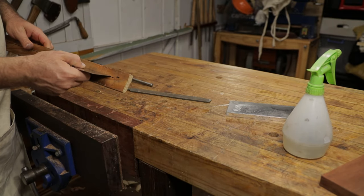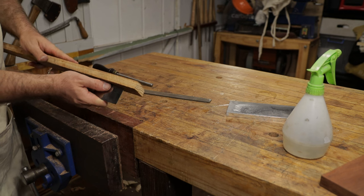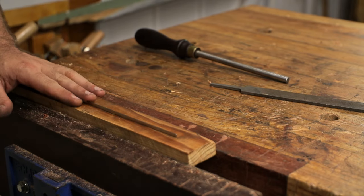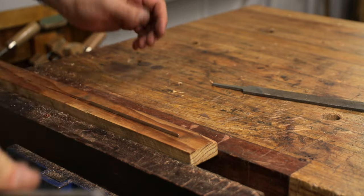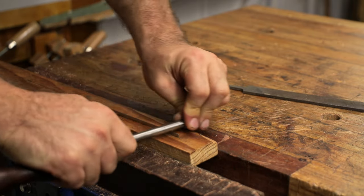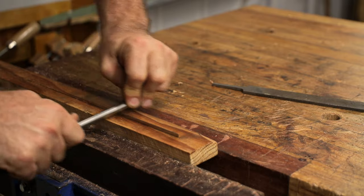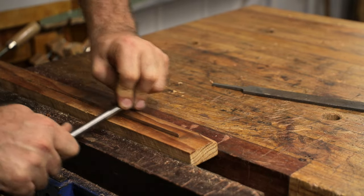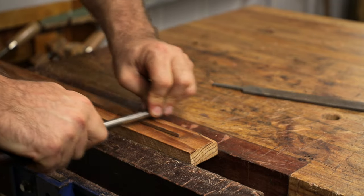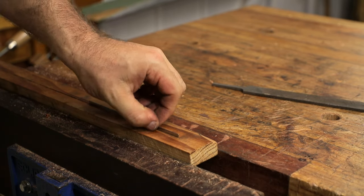We pick the card scraper up, put it back in our holder, and raise it just about five millimetres above the surface. That's all that's really needed, and that's going to determine our angle of about five degrees when we use the burnisher. The burnisher is just a hardened piece of steel, which is harder than the steel we're turning the burr on. We go back and forwards, slowly dropping it down to the edge of that piece of wood, and then do the same on the other side. Now our burr should be turned.